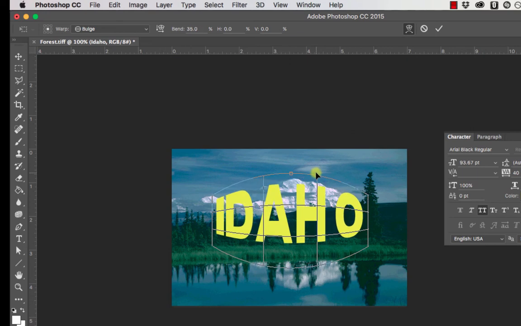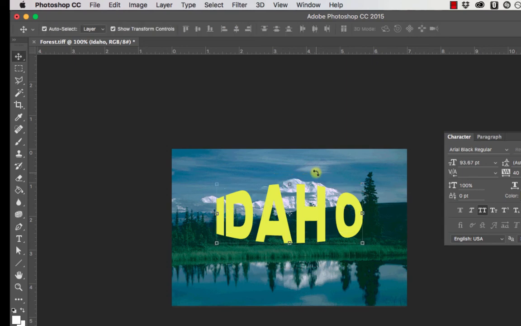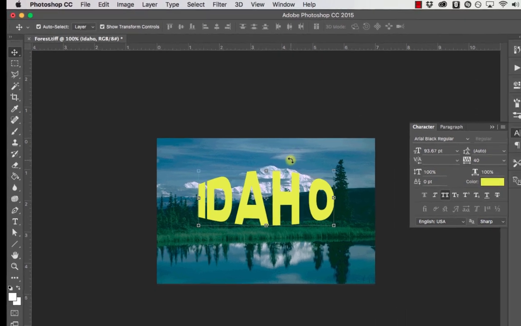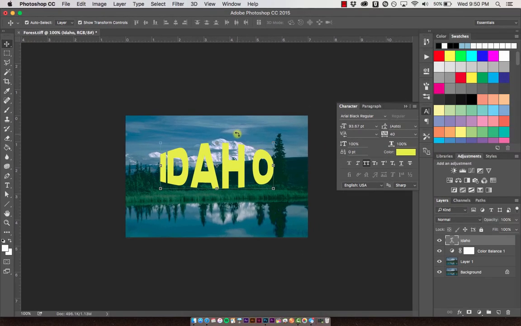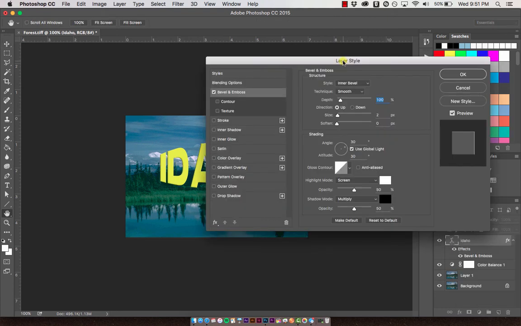Once you've got it the way that you like it, go ahead and press enter, and that just sets it in place. Then we're going to make it look a little bit 3D, give it some dimension, and to do that we're going to add a layer style. So go to the layer styles down at the bottom of your layers palette, the little FX button here, and go up to bevel and emboss, and play around with some of those settings to give it that three-dimensional look.